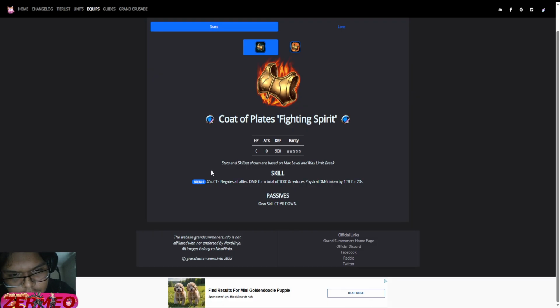Okay, hear me out. For 45 seconds, you'll have about a 42-43 second cooldown because of this. It reduces physical damage by 15% for 20 seconds. So for 22-23ish seconds, depending on whether or not you're using other stuff that boosts the cooldown, you'll have 15% less damage taken from physical bosses and whatnot. And okay, it's alright. An extra 500 rather than the other Blazing Cloak.